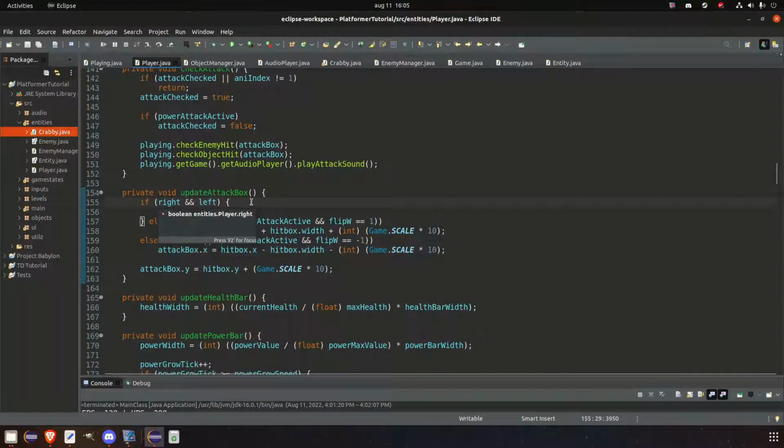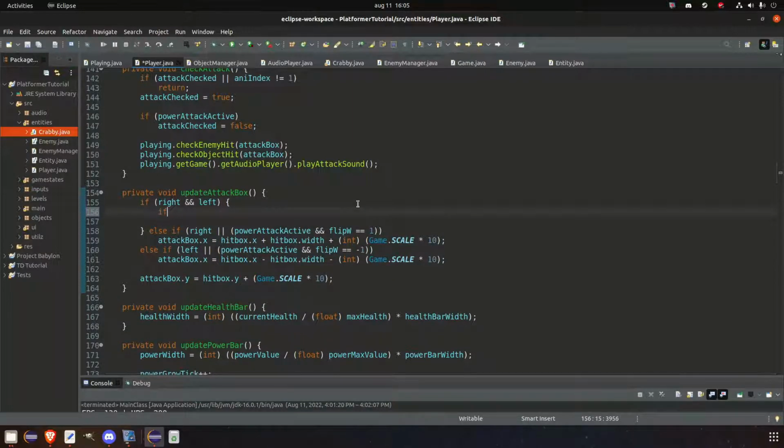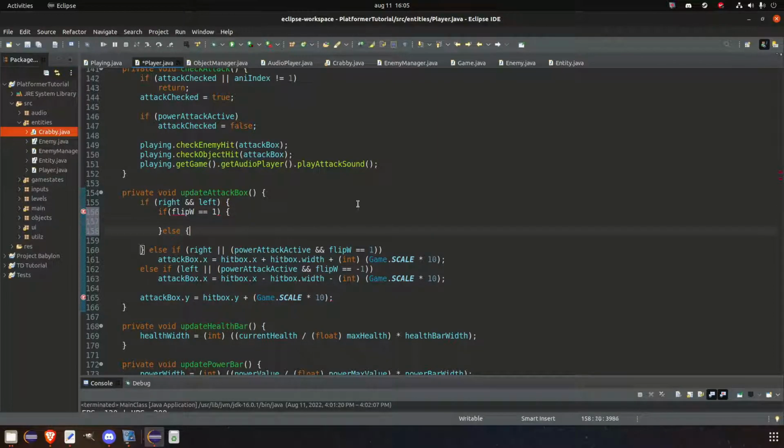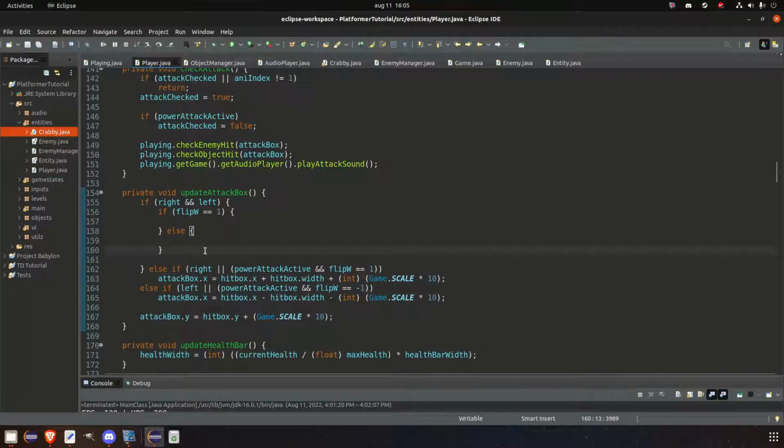So it's both left and right. We enter in here and say if flip W is equal to 1, else, and yeah, if flip W equals 1, no, not cut, we need copy, else.